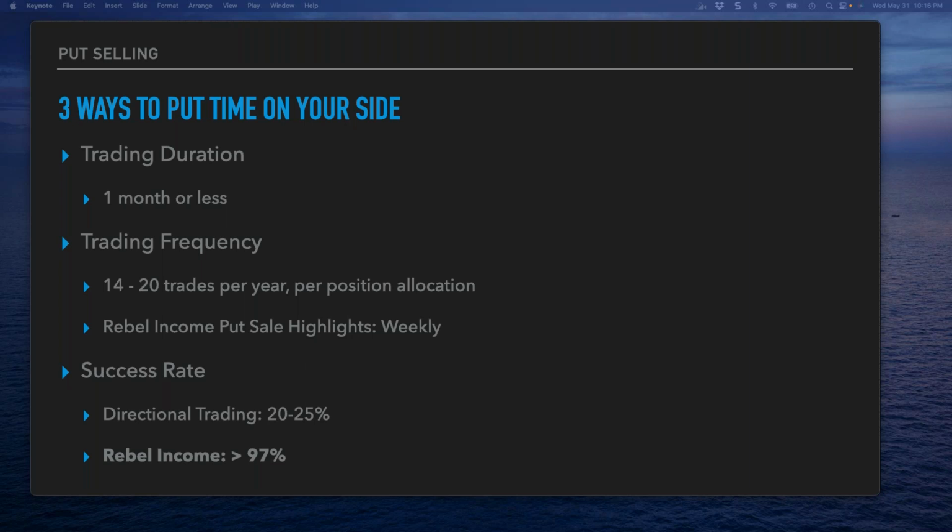One of the things about what we're talking about right now with regards to put selling and Rebel Income is that this system has been developed as a natural reflection of my own evolution as an investor. As I have tried to understand how to work the probabilities of the market in my favor, I began to understand that if I can be right far more often than I am wrong, 80% or possibly more, then being able to take in 1.5% profit per trade on an average monthly basis starts to make a lot more sense, and becomes a lot easier to build a total investing system around and to make a central part of what I do in the market.